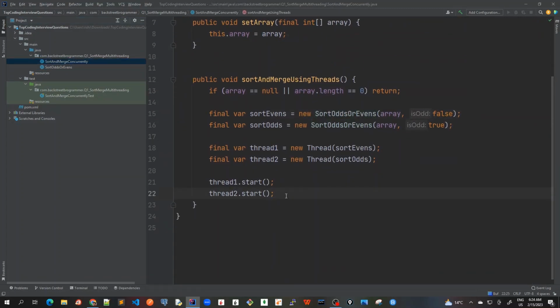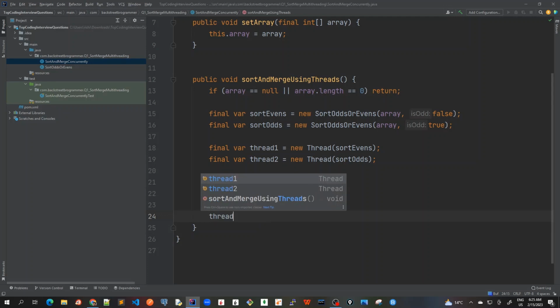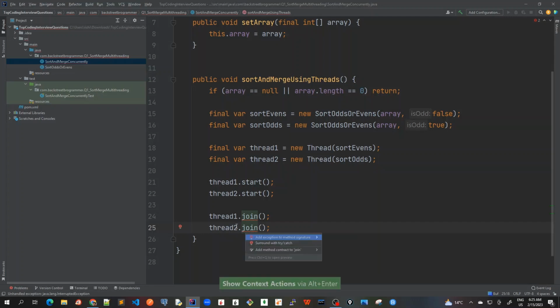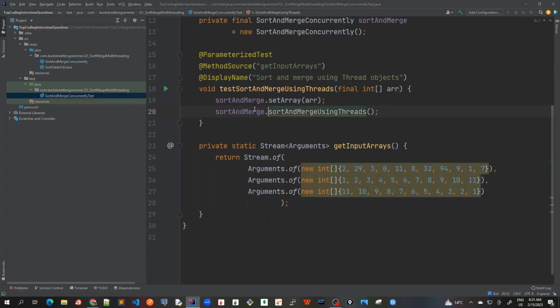Okay. After we start this, because the problem statement states that it should be running on different threads. Sorry. And once we are done with this, only then we can merge it. Once it is not completed, we cannot merge into thread three. So that's why we have to join it here. That's why I will mark thread one dot join. By join, it means that this main thread will wait for this thread to complete first before it terminates itself. And again, for thread two, I will call the join method. So it's showing an error, so you have to just add it here, because join actually throws InterruptedException. We get one little problem because we have to throw it here, or Alt Insert and add the exception to our unit test case as well. So let's go back here.